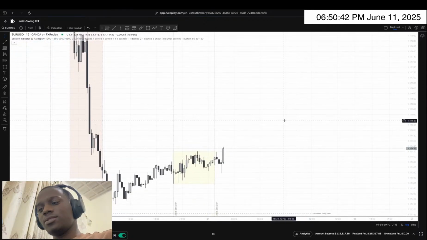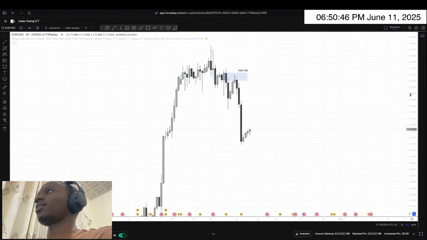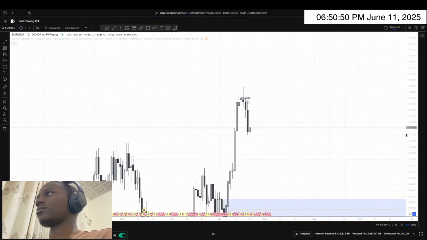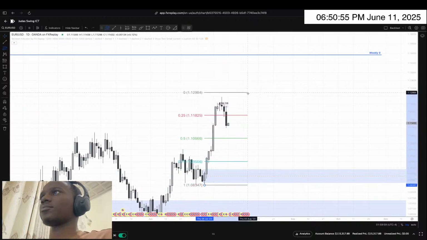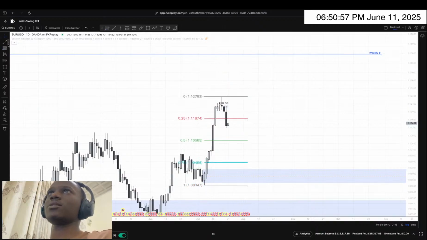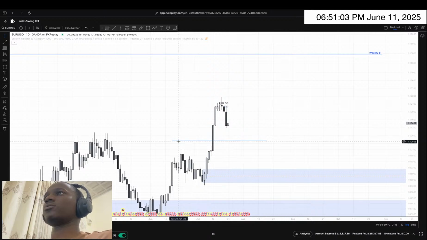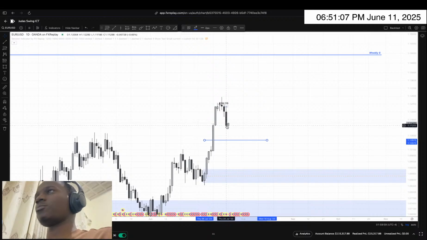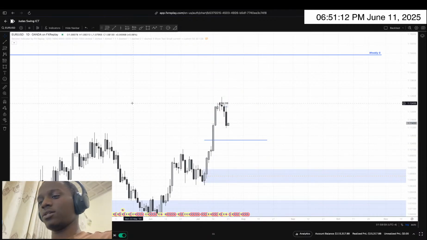So let's first look at the 4 hour. You can see that I think we rebalanced. I don't think on the daily we've rebalanced yet. I think this is where we should be rebalancing, and this is how it looks. So which means this is the midpoint of this month. So maybe we might reach into discount before buying again.